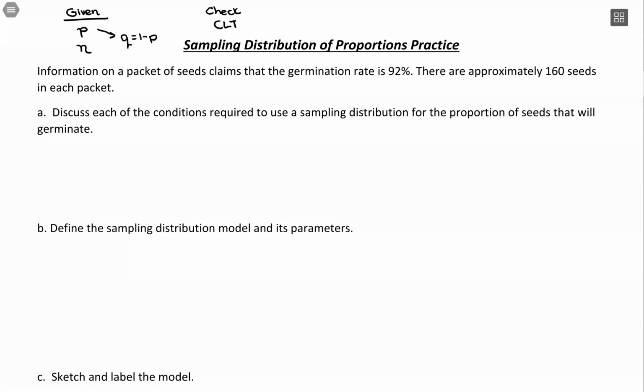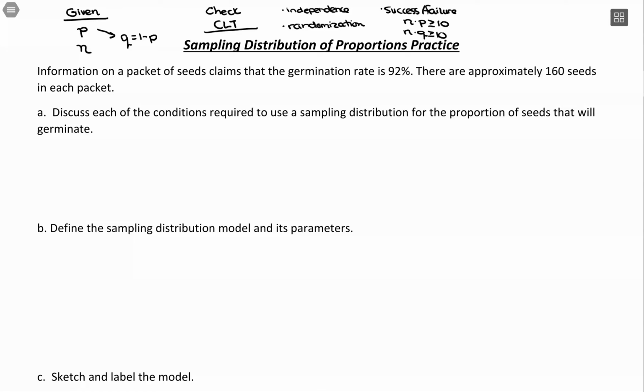CLT for short. Checking the central limit theorem, you'll want to make sure you have independence, which you'll just write down and check. Same thing with randomization. Just write it down and check next to it. But then for success/failure, you'll show a little work to show that we do have large enough sample sizes. So taking sample size times P, making sure that's more than or equal to 10, sample size times Q, making sure that's more than or equal to 10.